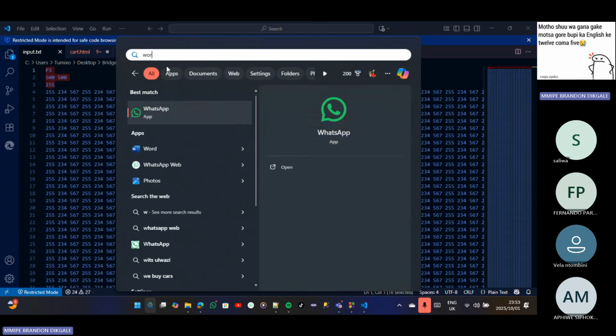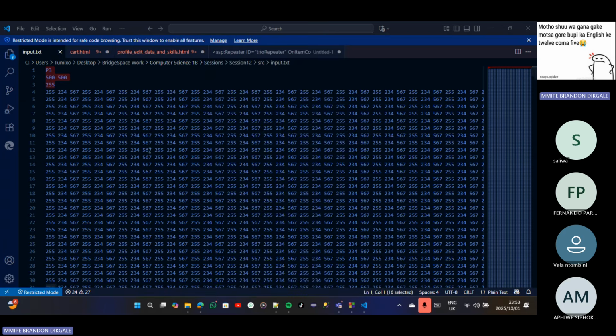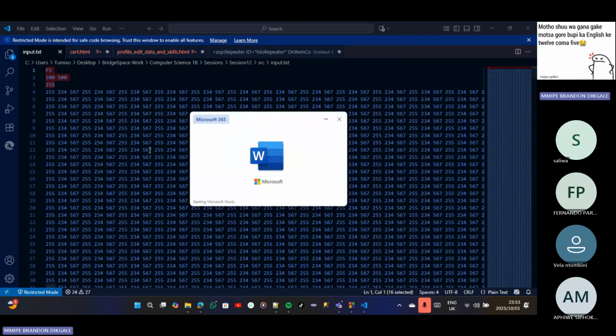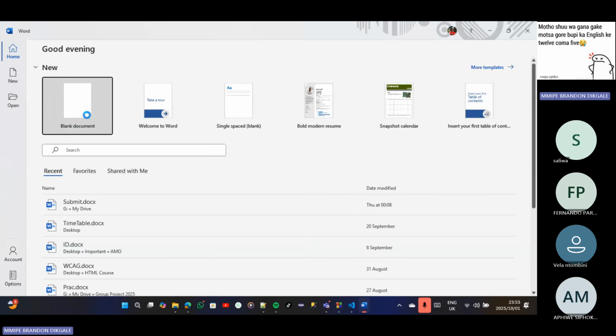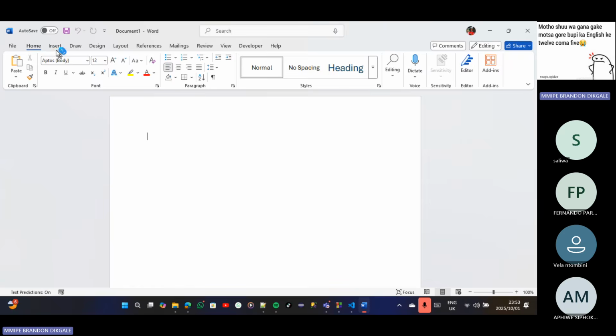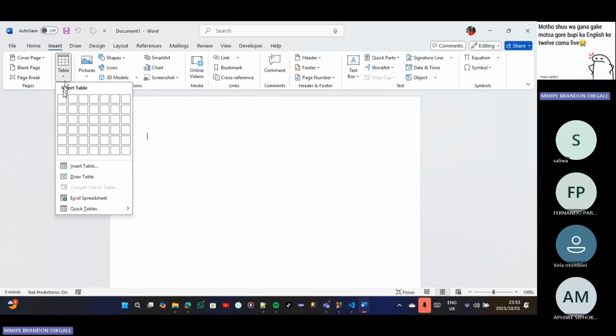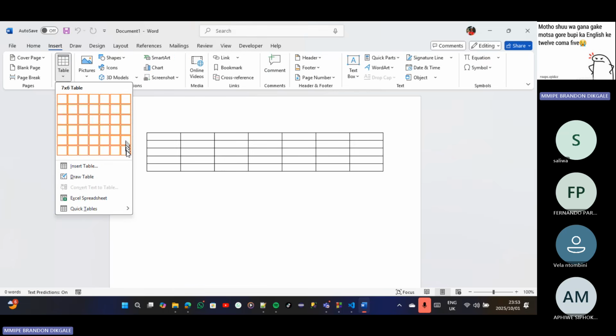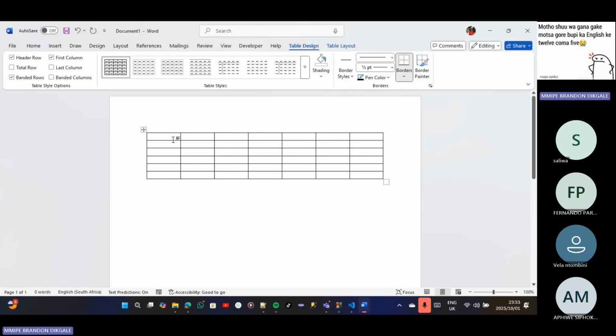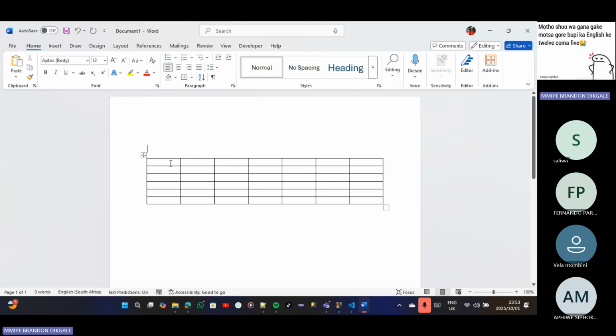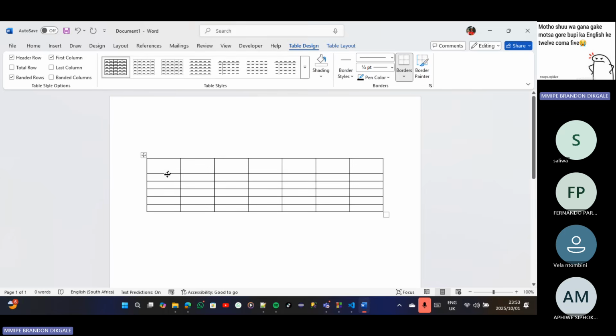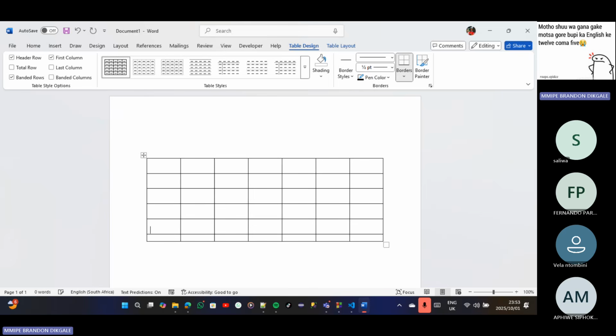So wait, let me try to draw something here now. So this is our 2D array, something like this.